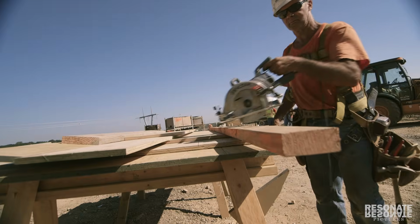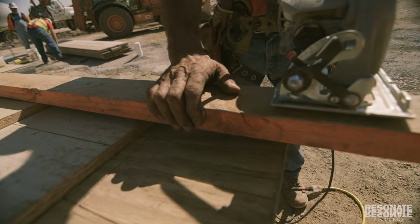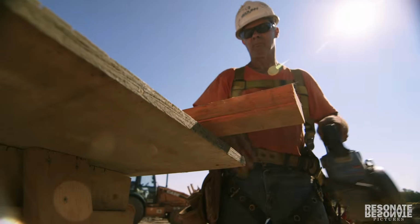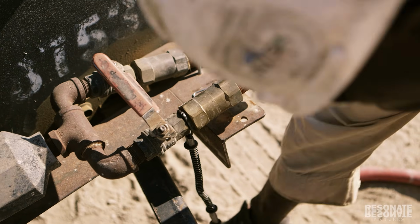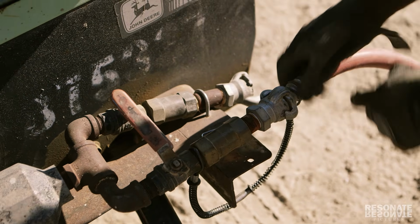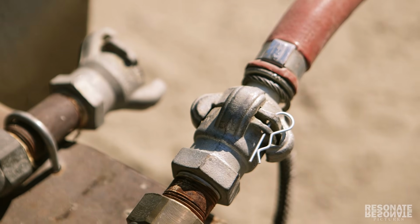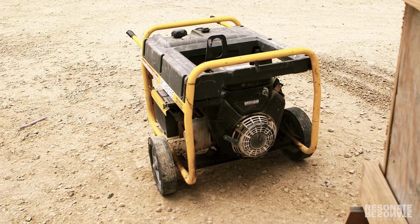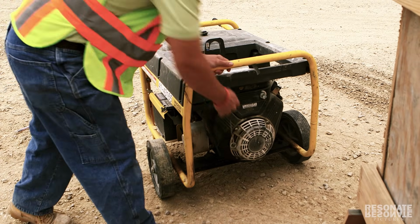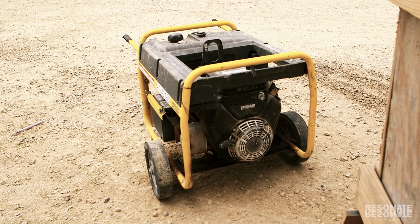One of the most important things to do when you're using a skill saw is to adjust the base plate to the right thickness. That way, you're less likely to have the saw kick back and hurt you. If you're using an air compressor, you need to be sure that the hose connections are secured with a clip or tie wire. Otherwise, hoses can pop off when you're not expecting it, and it's easy for someone to get hurt. And if you're running gasoline-powered equipment, you need to be sure that you've got good ventilation, since it'll be putting out carbon monoxide, which can be really bad or even fatal in a confined area.